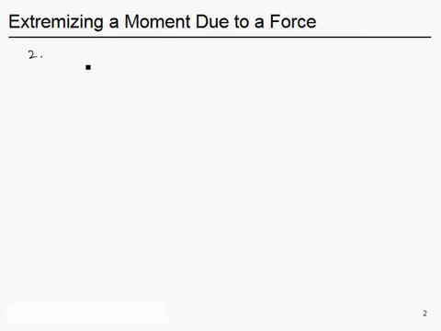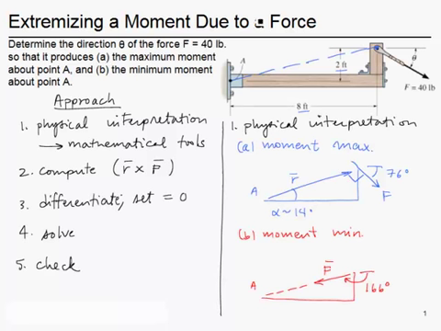So step 2, we're going to compute our moment using an R cross F kind of calculation. Okay, so let's go ahead and write what R is. So from the previous page, you saw that R was going to be equal to 8 in the I direction plus 2 in the J direction. That's going to have units of feet. And I guess I should come back here and say I'm sort of implicitly using a coordinate system that is X and Y, just like that.